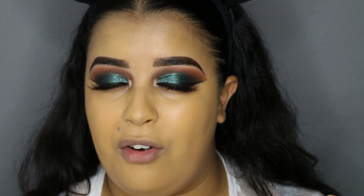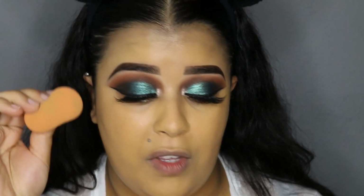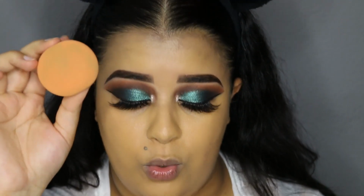So I have one layer on this side with a brush and then two layers on this side with the sponge. Am I saying that correct? Yes. Brush, one layer, sponge, two layers. And as you can see, the coverage looks the same when I applied one full pump on this side and only half a pump on this side. So you get what I'm saying with the sponge. It soaks up a lot of product. It's not the Dose of Color sponge only, it's sponges in general. I actually really like how this sponge feels, and I actually cannot wait to use it for concealer.